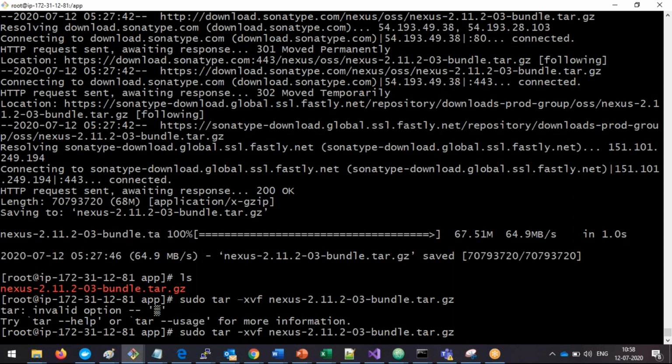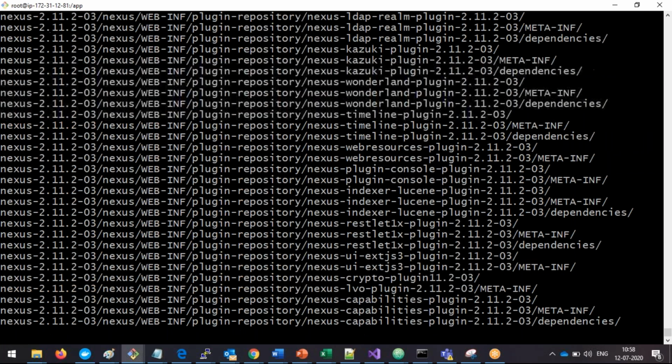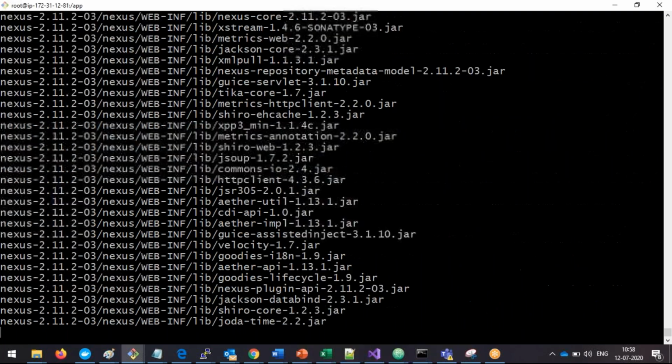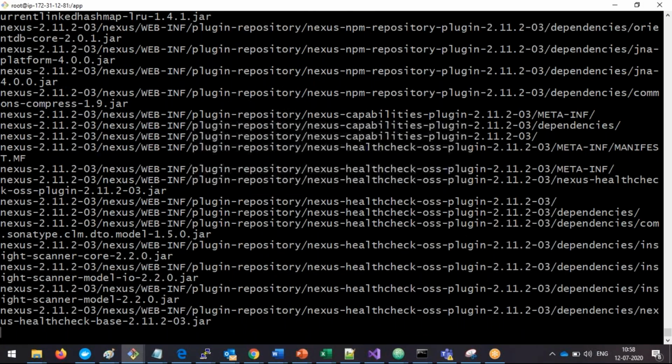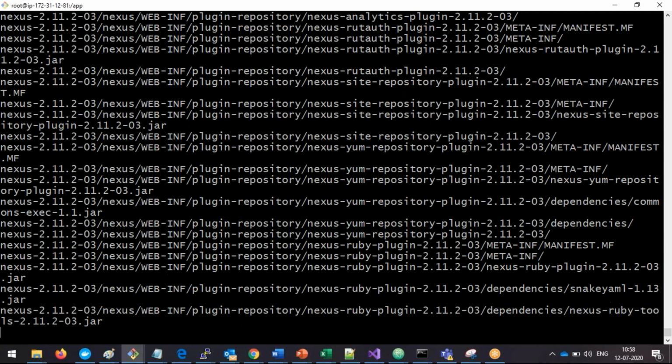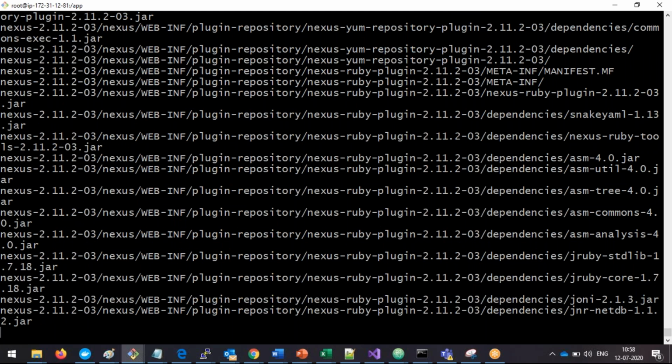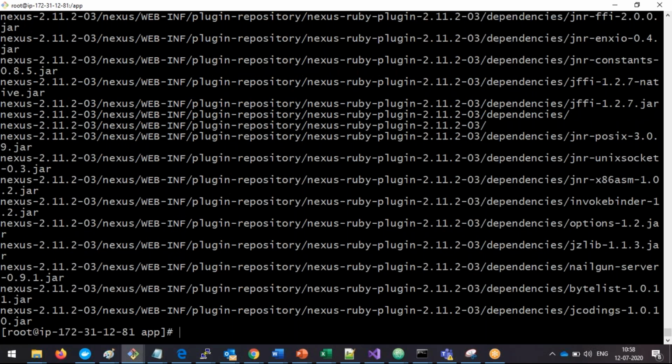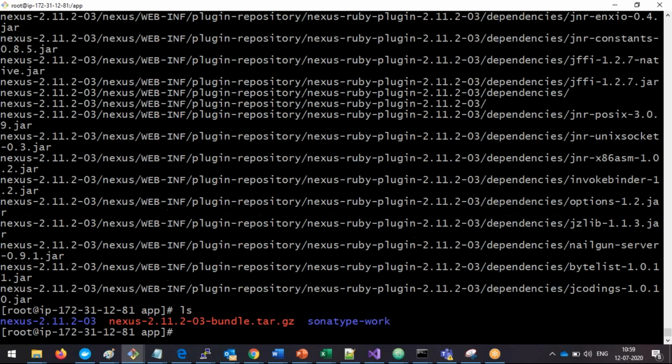Hyphen. Right. So now the tar file is extracted. Now you can see here it extracted and it gave two directories called sonatype-work and our Nexus 2.11.2-03, the version. So when you untar it, we got two directories.